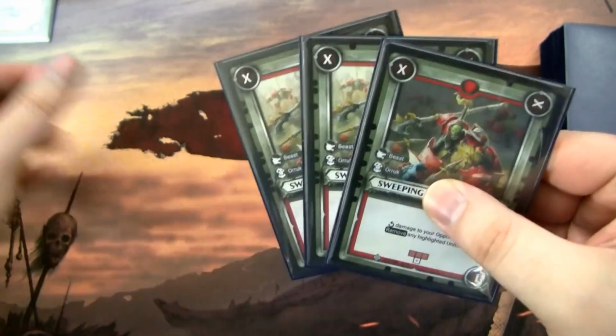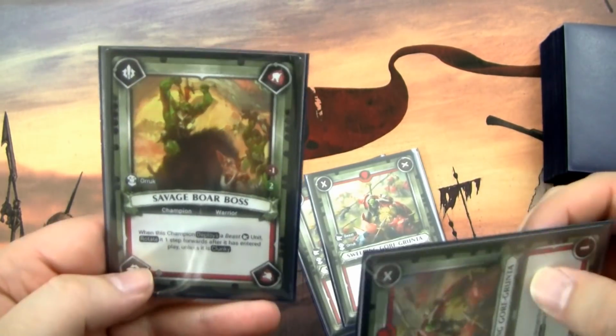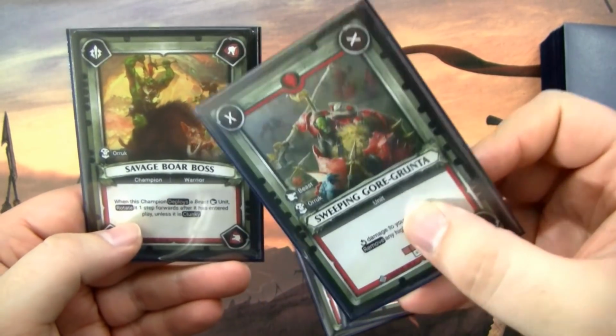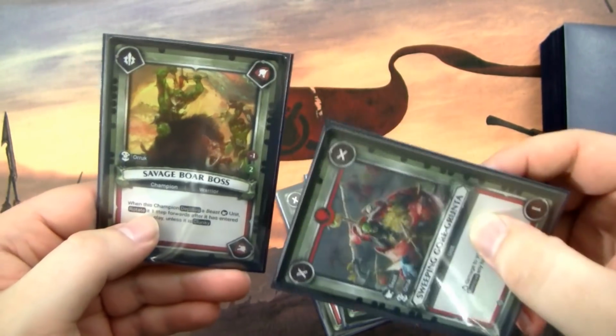And what makes him extra good is he's a beast, and so he immediately turns 1 corner when you play him on the Savage Boarboss. So like I said, Savage Boarboss is fantastic. We have a lot of synergy with the beasts and a lot of synergy with the Aurics in order to maximize our aggro damage strategy.